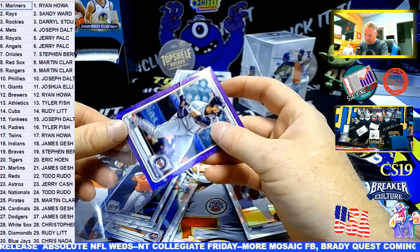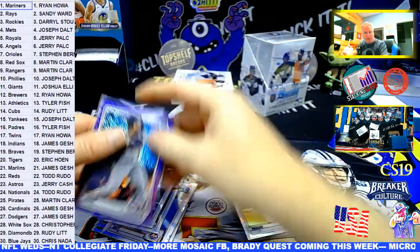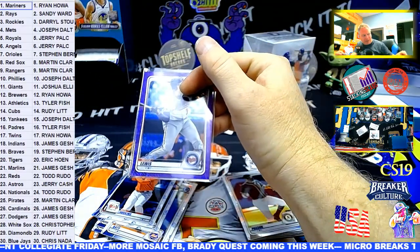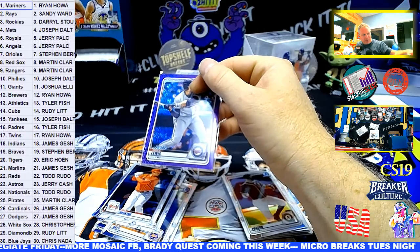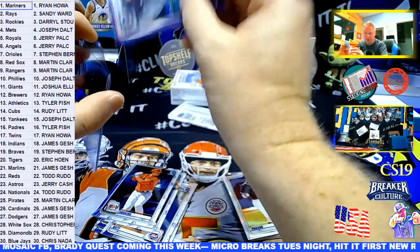Oh, man. As soon as I picked that, they had a whole bunch of them stacked. I just picked that one. As soon as I picked it up, I realized it felt a lot lighter than a normal case of Bowman Chrome. And then I looked at the tape across the top and I could tell that it was double taped.